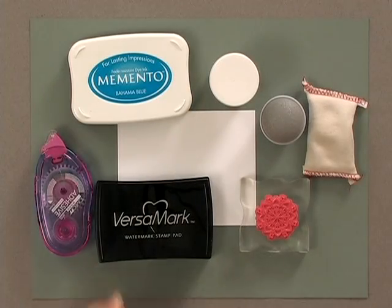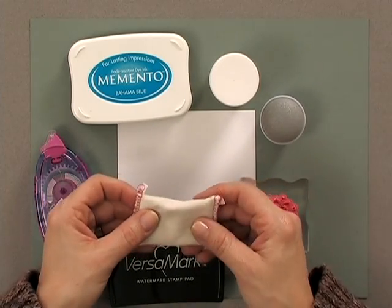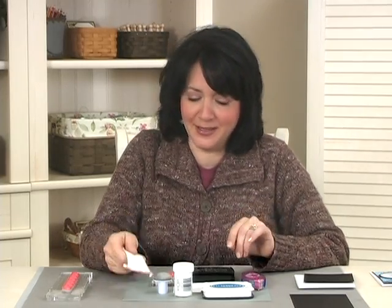First, you're going to need some Versamark ink, and you're going to need an anti-static pad. The anti-static pad removes static on the surface of the card and also any oils that may be on the cardstock from your fingers. This way, you know the embossing powder will only stick to the Versamark ink and not to anything else.